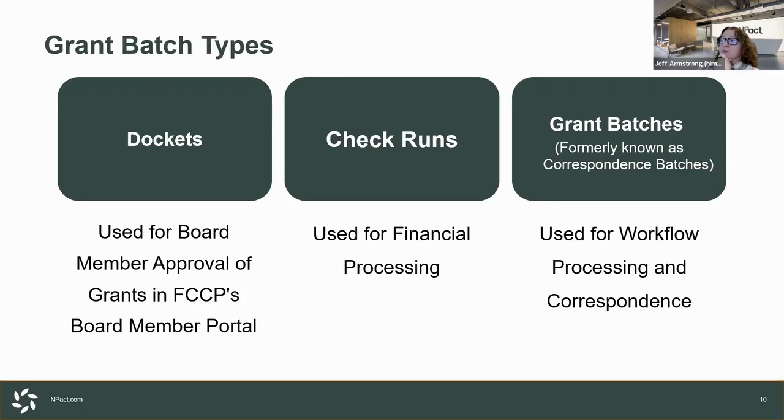The downside to that is if your folks have applied in the portal, then they won't be able to see their awards, right? So in Foundation Cloud Community Portal, there's a way to create applications and submit them. There's also a My Awards page, and you can see the status of your application. And if you skip that workflow step to create the grant record, then that full history won't be visible to your applicants online. But if you're using a third-party system, you won't need to do that.